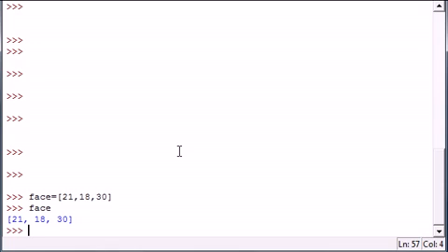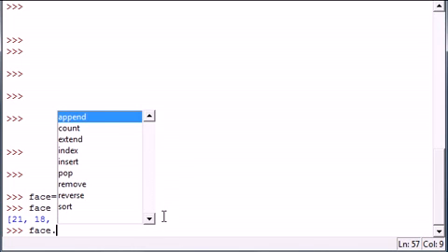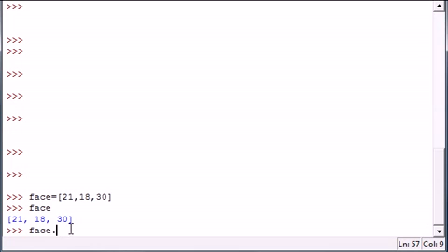Now a method is pretty much a built-in function, so you've got to know what each one of them does just by the name of them. The first one I'm going to talk to you guys about is called append, and what append means is add on to the end of. So say we want to add an element onto the end of face. Again, first you type the object, which is face, because face is a list, and now see, it already knows face.append. And what this means is, alright, what do we want to do to face? We want to append an element on it, and this means add an element onto the end of it.